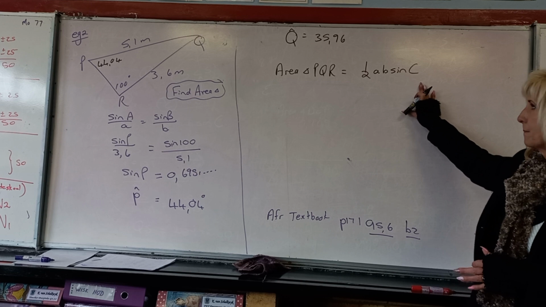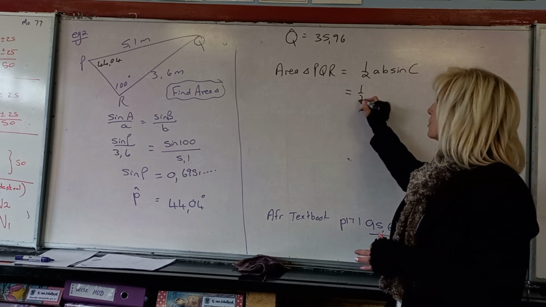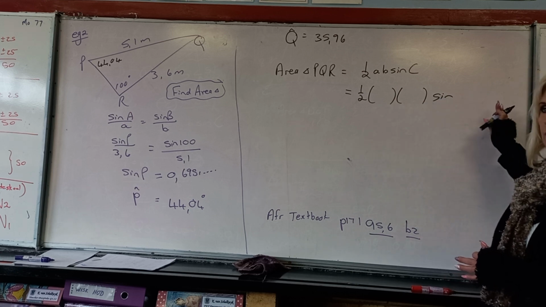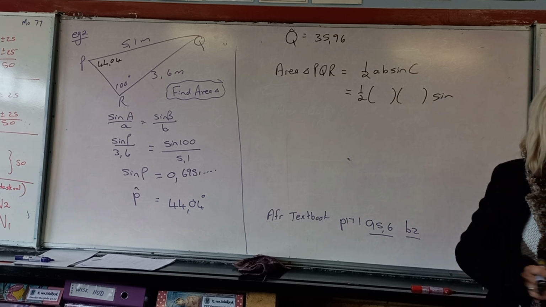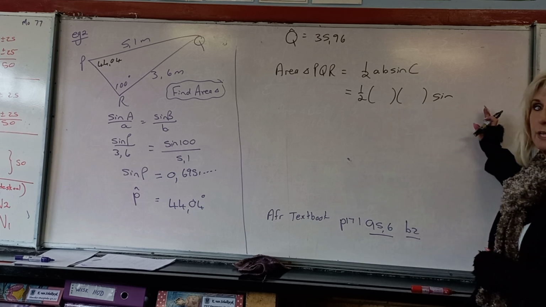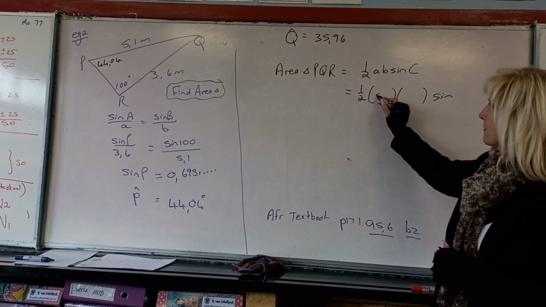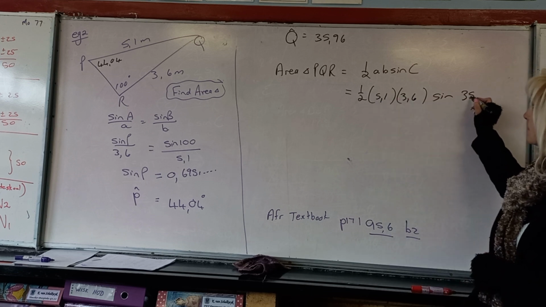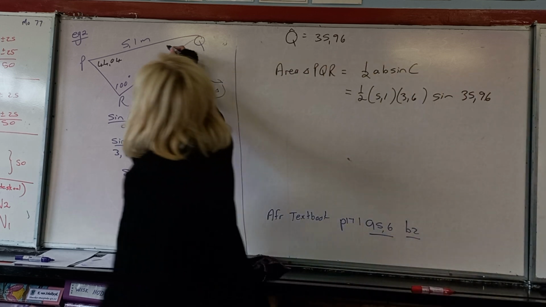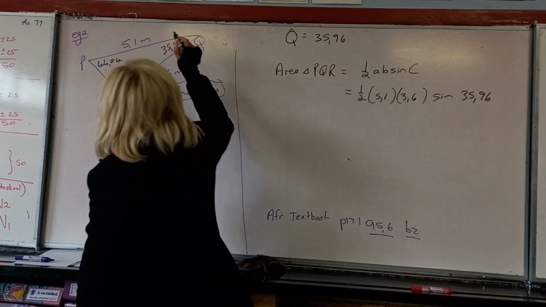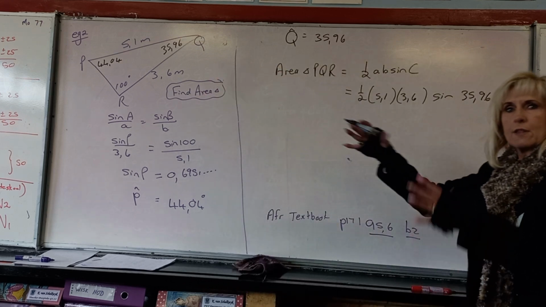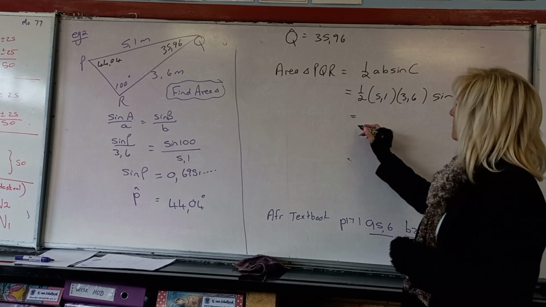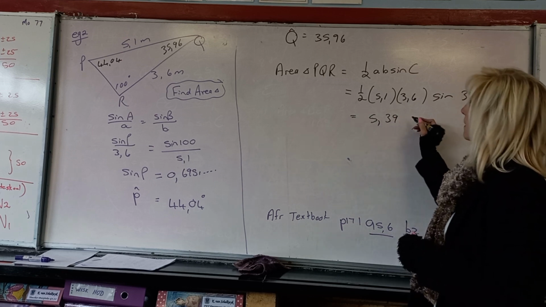That's why it's sin. So then if I substitute, I need to know again that you know area means 2 sides and the included angle. I say again, sin rule, 2 sides and the included angle. So which 2 sides do I have? 5,1 and 3.6. And the sin of the angle? It's 35,96. And it's always a good idea to, everything that you get, put it on your sketch, so that all that you need is there if I want to use it. And that answer there? 5,39 units squared.